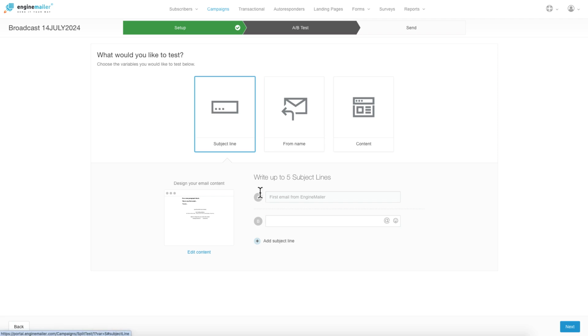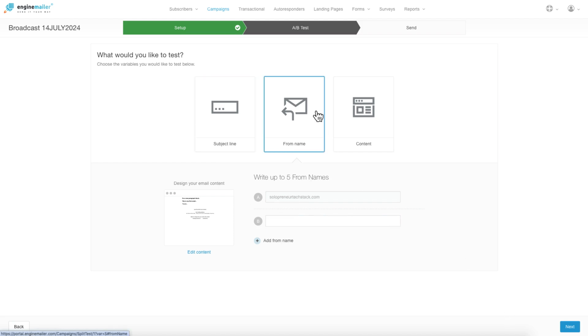Now we're back to our split testing. So it looks like now we can set up multiple subject lines. So let's see, if I want to get rid of this one, I click on this little X. We'll go ahead and say, hello, this is my first email from Engine Mailer. And we'll go ahead and just go with 2. We only have 2 subscribers, so I can't imagine that it's going to be able to split test this, or it should send 1 to 1 and 1 to the other. Well, I guess we'll find out here in a second.